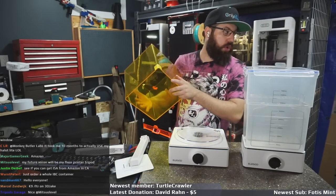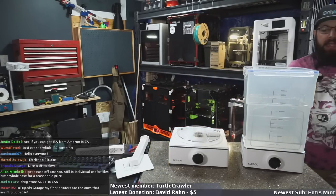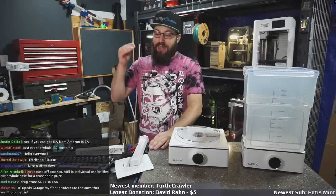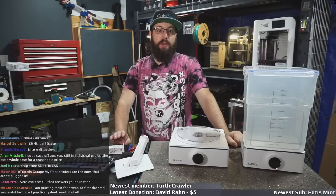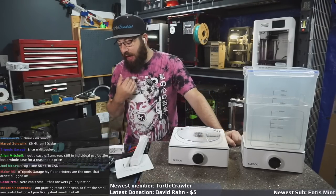So when it comes to precautions, the way I do it is my printer room in the basement, where I normally do everything, is sealed up. It's on the far side of the house from the living area. The vent in the ceiling is permanently shut off, and I put foam gasket around the door. So when that room is sealed, you don't smell anything outside that room. That's how I do it.